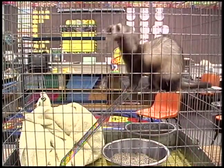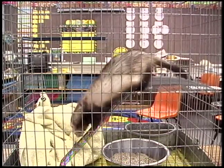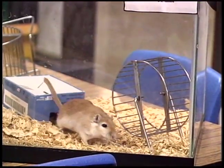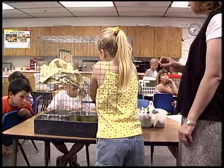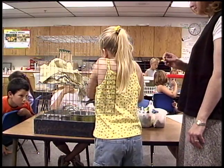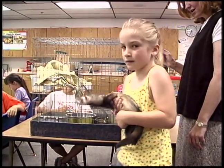So really, under no circumstances should wildlife be allowed in the classroom unless it is with a trained wildlife rehabilitator or scientist where you have this as a scheduled educational program. Sometimes pets may visit a classroom for a specific educational event, such as a pet day or a show and tell. In this case, it's important that any visiting pet be well-groomed, current on appropriate vaccinations, and free of internal and external parasites. According to Oklahoma law, dogs, cats, and ferrets must be current on rabies vaccination.